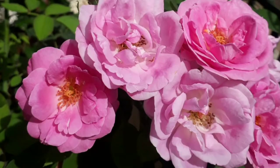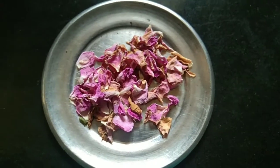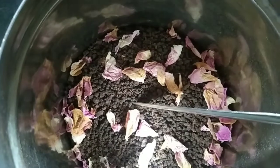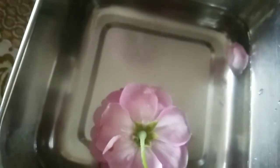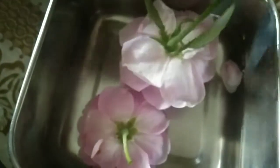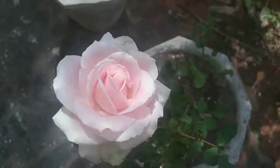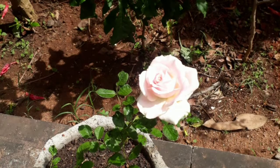These flowers can be dried under shade. These dried flowers can be mixed with tea powder and we can use it while making tea. Now I am going to dip some fresh flowers in the water — I use this water for washing my face. The next one is butter rose; these petals are so soft like butter.